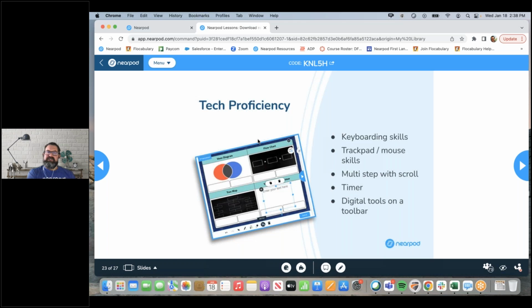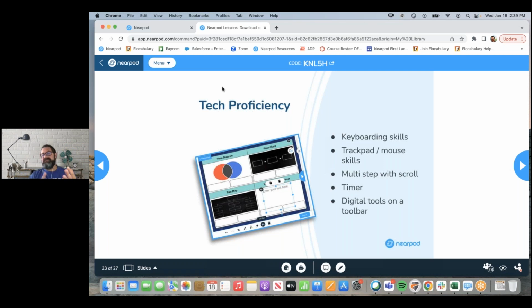So that's kind of the skills portion of it. Again, getting really targeted with our lessons, making sure they're interactive, engaging, and fun, which all Nearpod lessons are. And then also keeping track of that assessment data as well. And then curating that school library. That's the skill proficiency. Now let's talk about the tech proficiency.